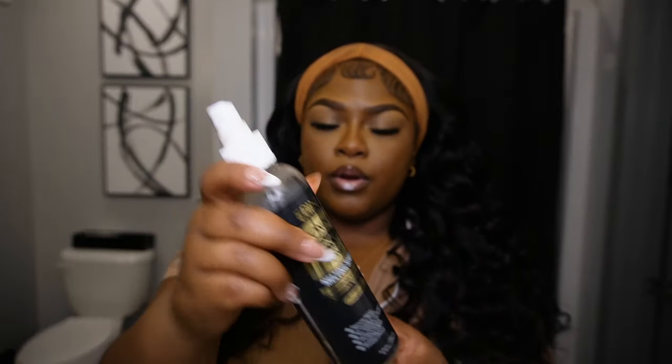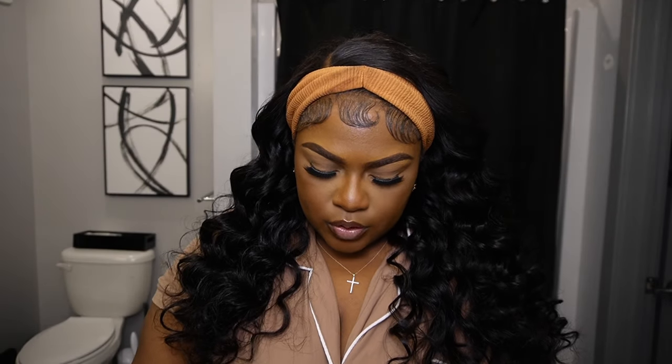And up, I want to take some of my melt spritz spray. This is the melting spray extreme firm hold, and I don't know if y'all have this problem, but this stuff is so sticky, it starts to clog up the little spray thing. So I just do it with my finger and I'm just going to press that onto the lace. No, I'm not putting on a melting band and all that because this dries so fast. Not as fast as the lace bond spray, but it still dries fast.